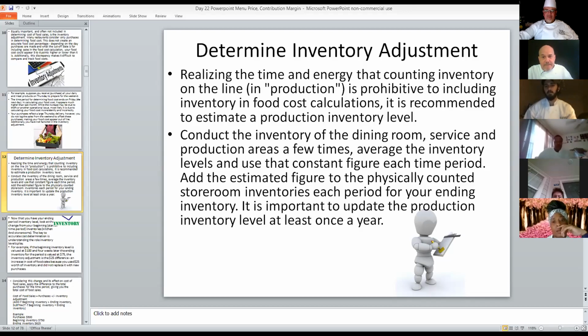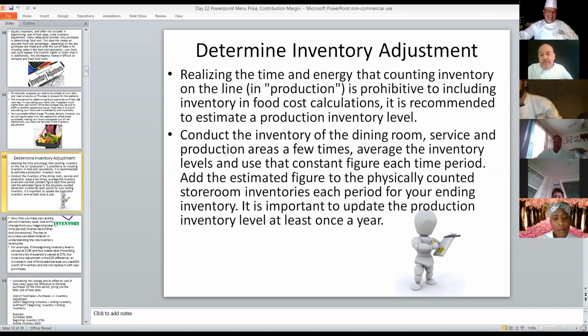Is it different for things like saffron or vanilla beans that are more expensive than most? Well, that should be kept in the chef's office. Stuff like that, you could choose to, okay, fine, I've got $180 worth of saffron here. You could say, well, I won't lump that with the other stuff, I'll just count that each time. If that possible $100 up or down on saffron bugs you so much and you can't sleep and it's causing you to drink, okay, good, count it. That's a couple of handles right there, that $100.